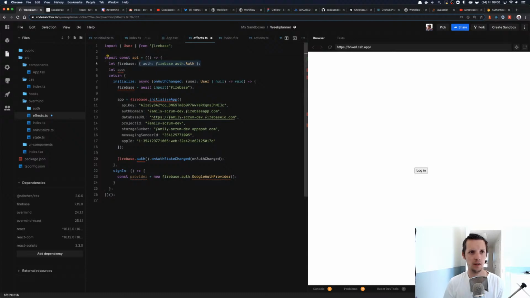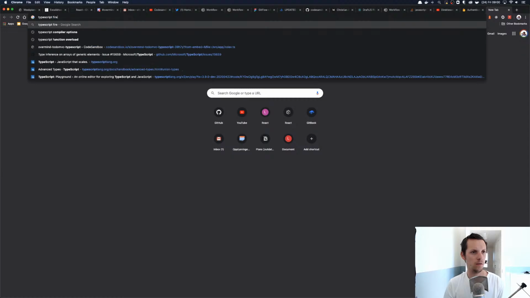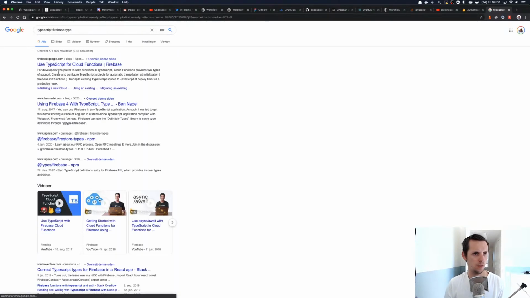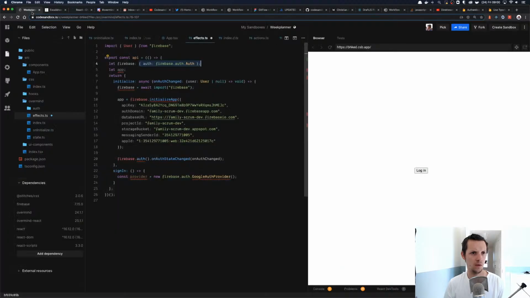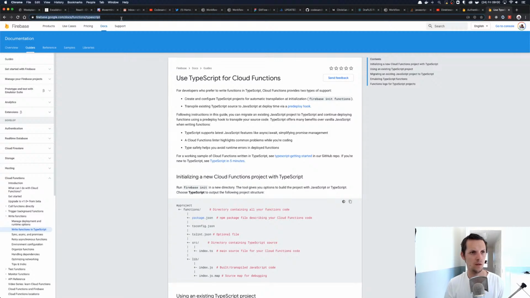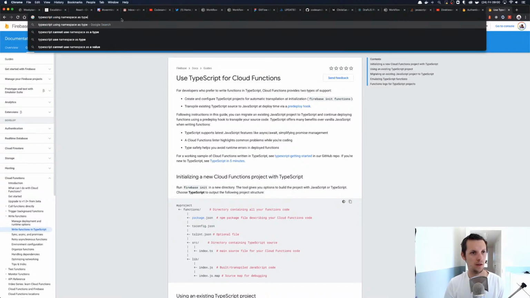There must be a TypeScript Firebase type. TypeScript using namespace as type.